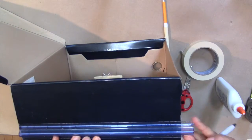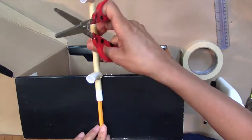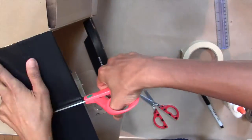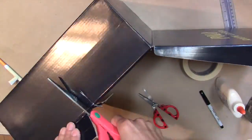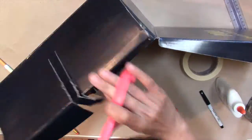For the next step, I will be making slots on the sides that are wide enough for the support rod and that allow me to tilt the maze from side to side. Make a mark at the center, then cut a slot that is about 3/4 of an inch wide, from the top edge to about 1 inch from the bottom.